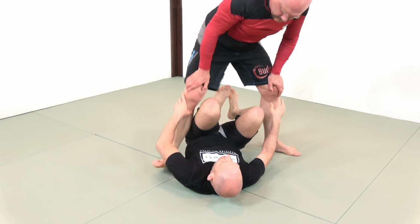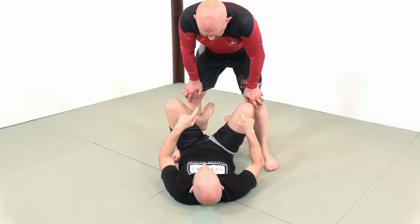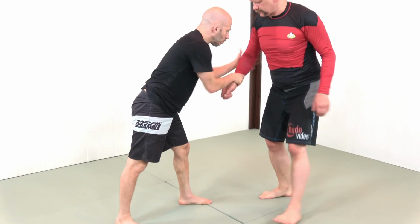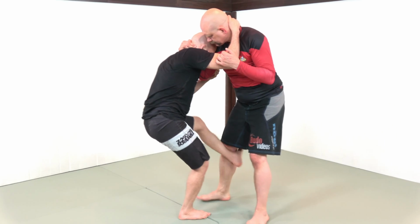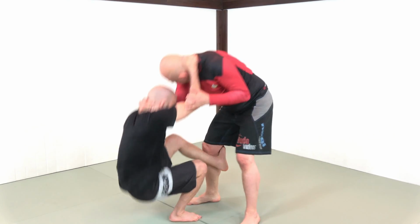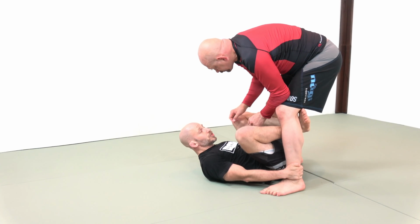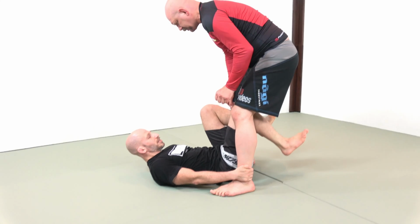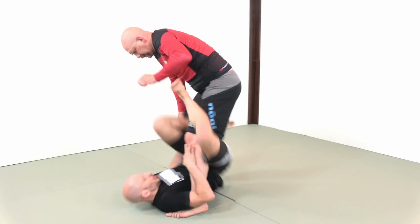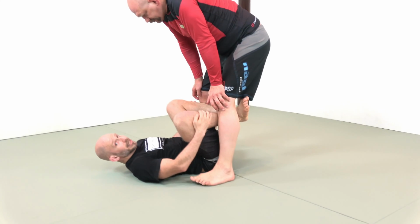So this is all a bit of a lengthy explanation for why we're pulling guard this way. When we get whatever upper body control we started with, by stepping in, I'm on the inside immediately. And now I have double inside control, which I can use to sweep, whereas we'll see in our next sequence, I can use to come right into one-legged X. Why? Because I'm on the inside.